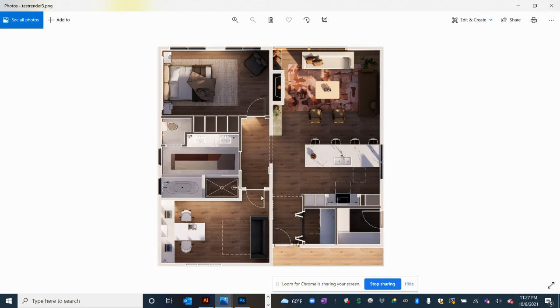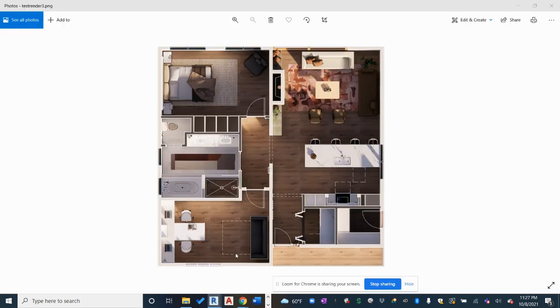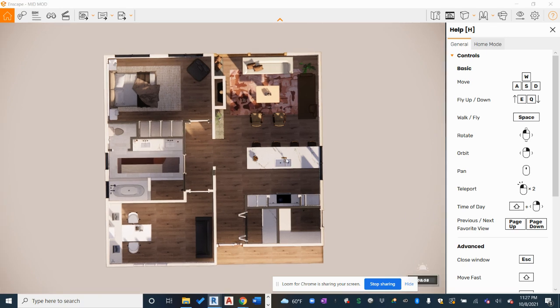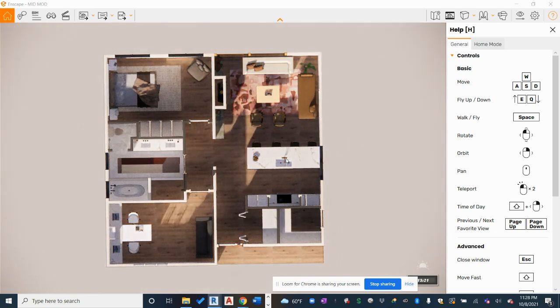The one other thing I forgot to show is if you're in Enscape and you're not really happy with the sun, if you can see right here. So if you right click and then press the shift, and then I'm just dragging my mouse, it'll adjust your sun position depending on where you want it to be.